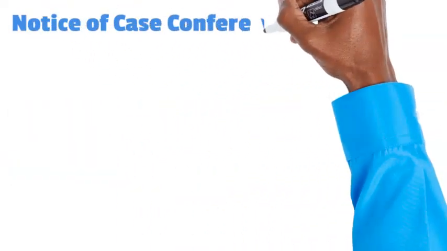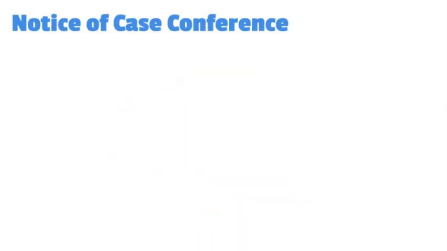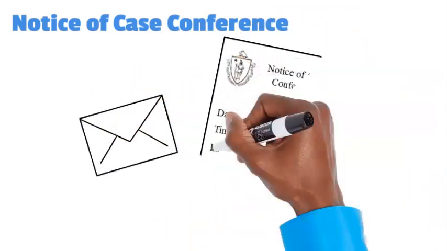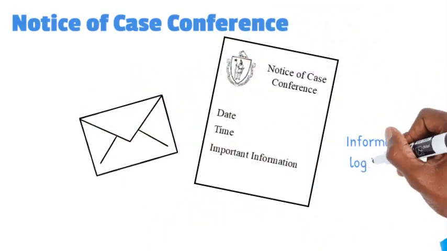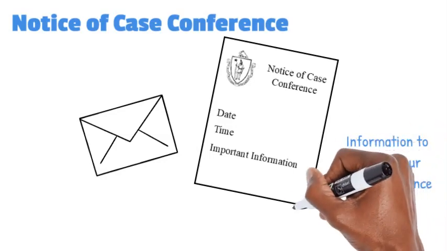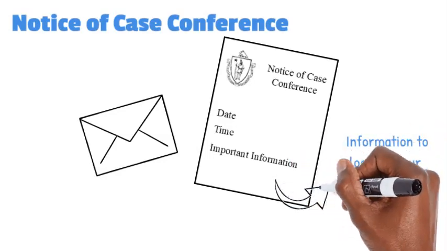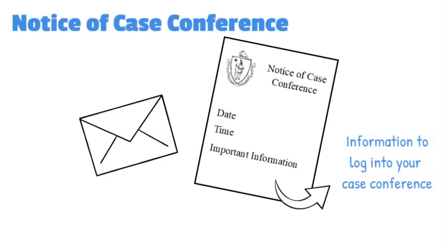If your case is selected for case conferencing, you will receive a notice for case conferencing in the mail. The notice tells you the date and time of your case conference. Put the notice in a place where you will be able to find it later, as you will need the information on the notice to log in to your case conference.